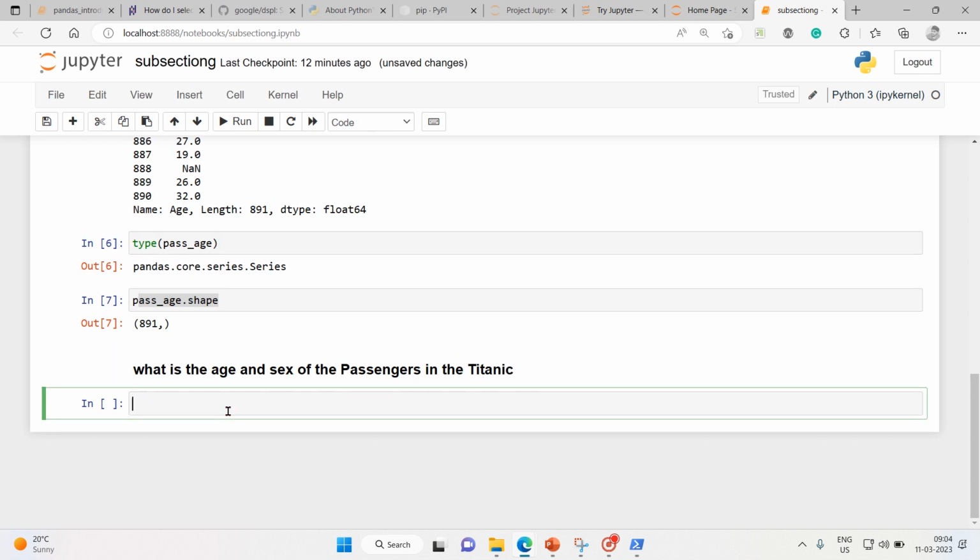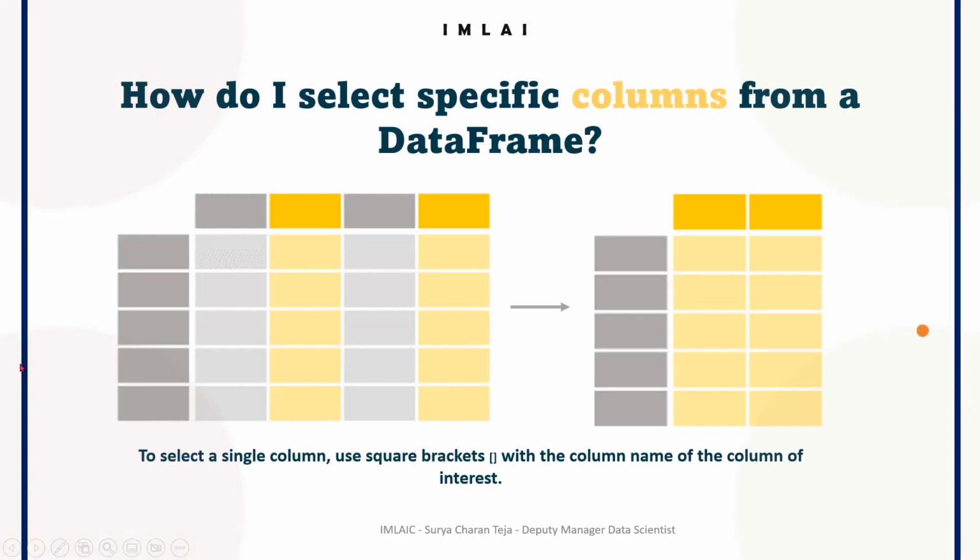For that, it's pretty simple. We have to use both, but how can we do that? We will use the indexing as usual, but now we have to use a list of columns that we want to fetch specifically.